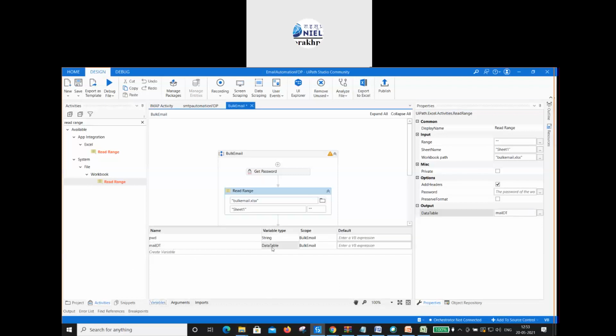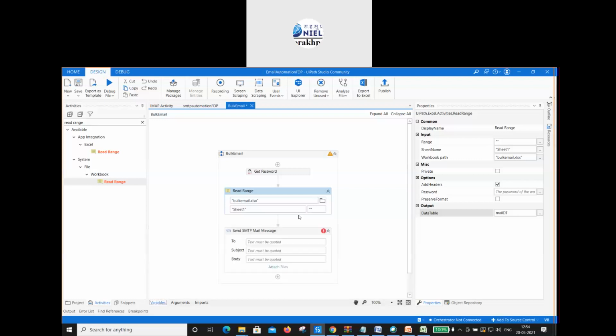Watch this. The variable type is data table, means all the values from this Excel sheet are stored in this mail DT variable. This variable is used for only storing the values in a data table format, means simply row and column format, same like a MySQL or MariaDB database.